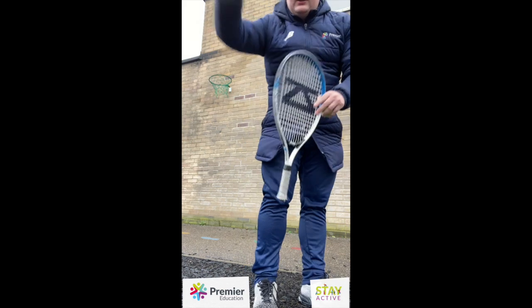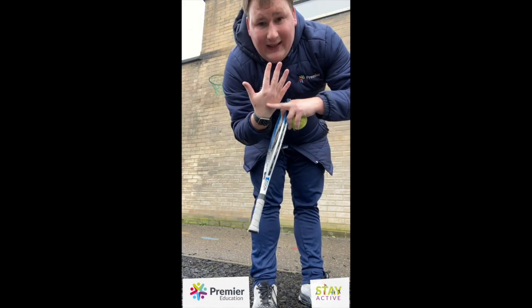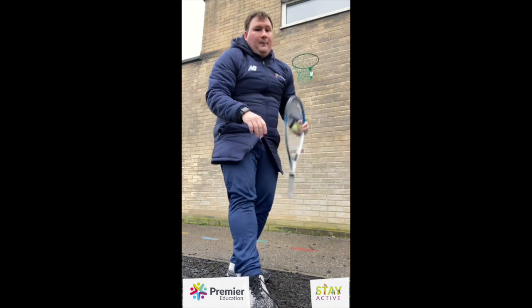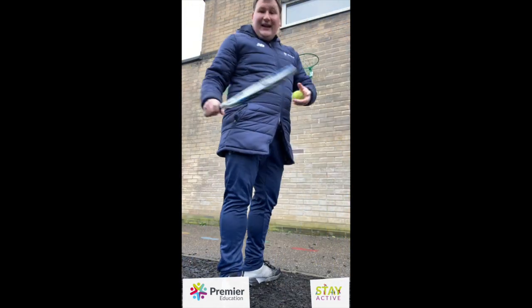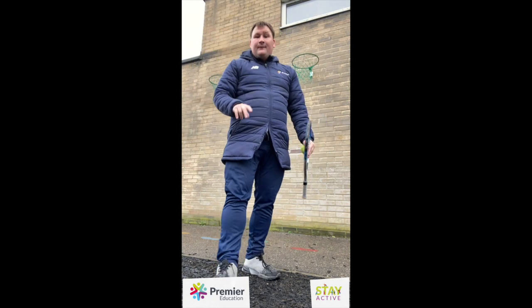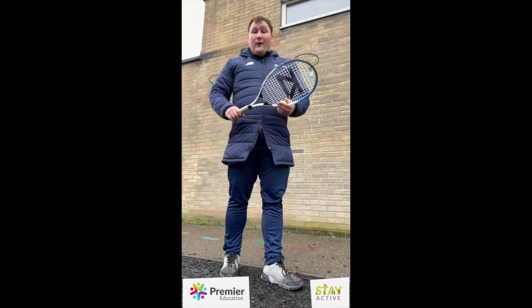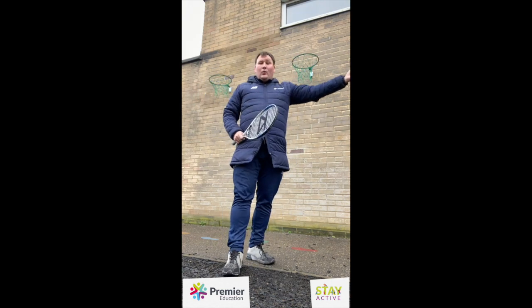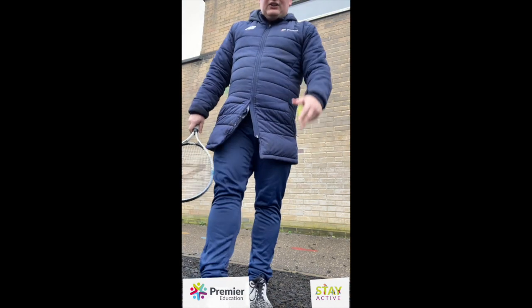Where's the back of our hand? Is this the back of our hand? No, don't be silly. This is the back of our hand, where our knuckles are. So what we're going to do is a backhand only against the wall, and we're going to do that again for 2 minutes. Using a backhand against the wall, or if you're working with a partner, just backhand shots from our last session.